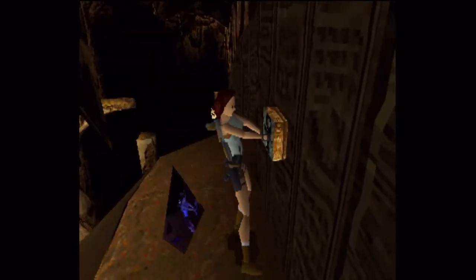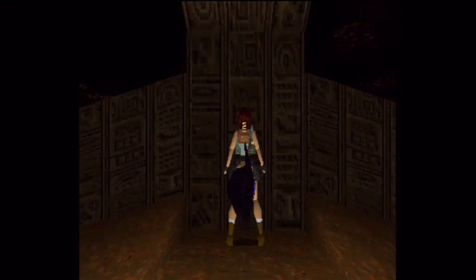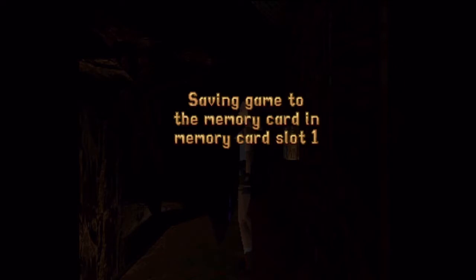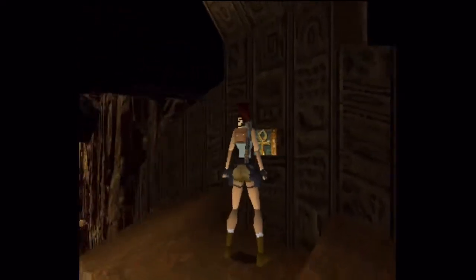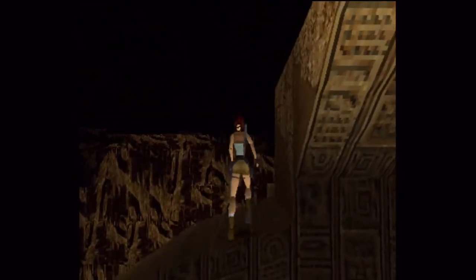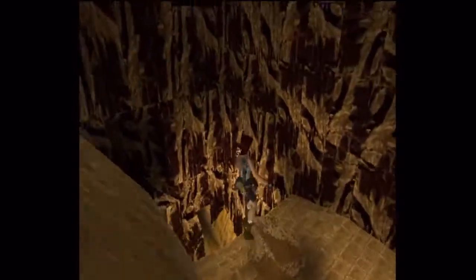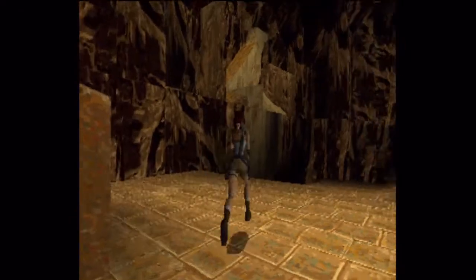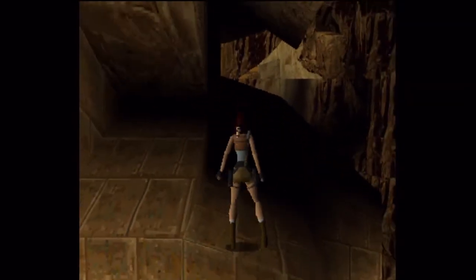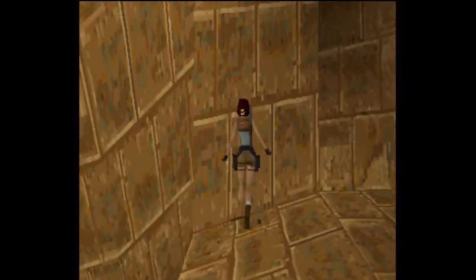Okay, we'll go ahead and use this other Ankh before we save the game. And we definitely want to save the game, and we want to be careful about it, too. Walk forward. There we go. Now we have to figure out how to get down safely, without killing ourselves. And this has got to be the way. Ooh, was hoping that wouldn't hurt quite so much. There we go.